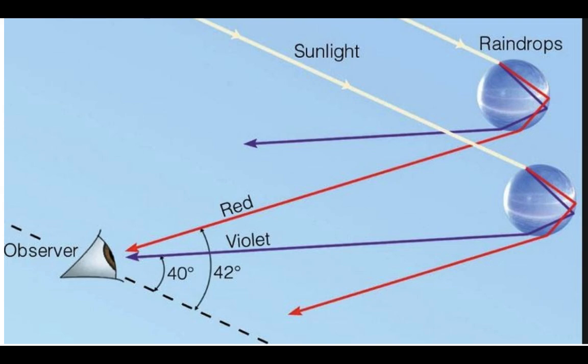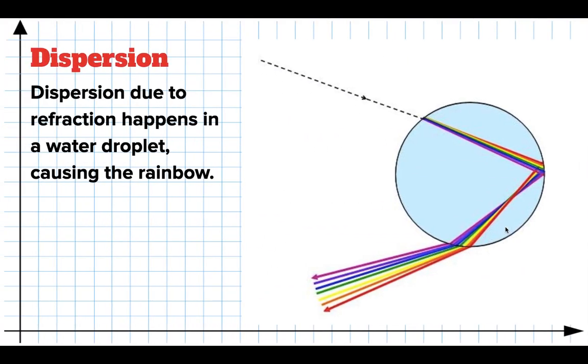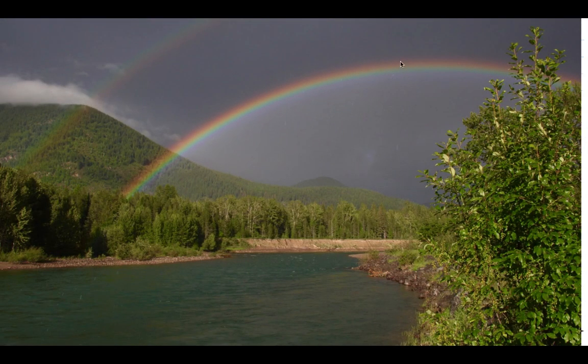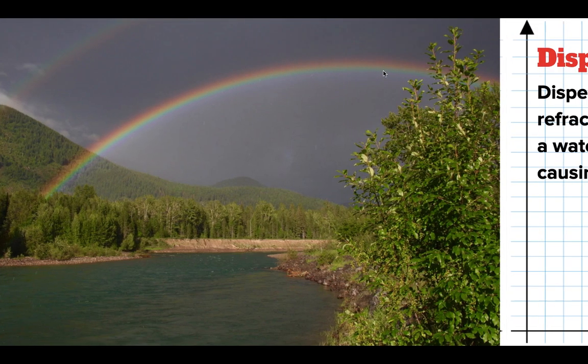So when you look at a rainbow again, you can check and see the color on the top is always red, the color on the bottom is always violet. Let's just go back there and take a peek. So you can see the red is on the top and the violet is on the bottom, and it's very faint. It's not a bright effect.